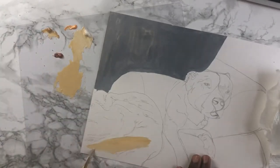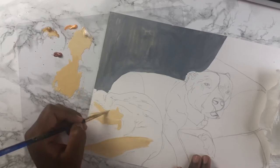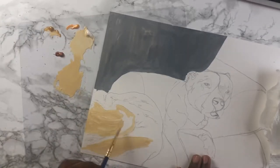I like to move around my painting as I'm doing it, and at this point, I'm gonna go ahead and switch over to the music. You can see everything that's happening.